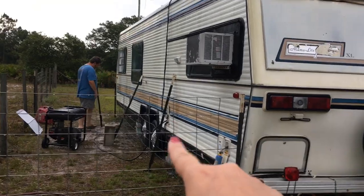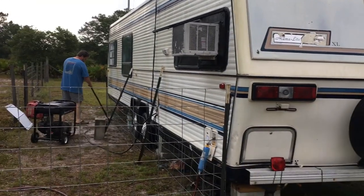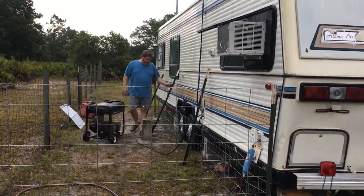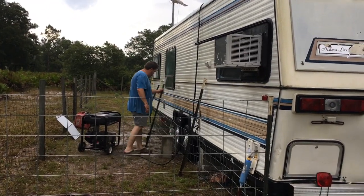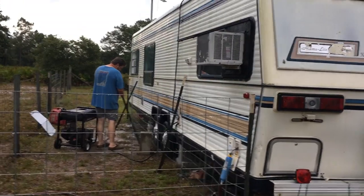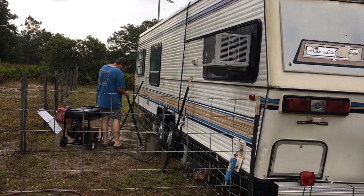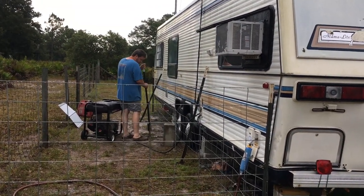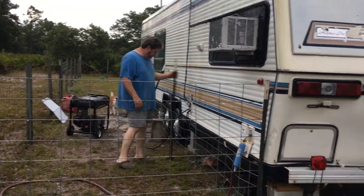And right over here where the outlet is, is where we're going to be putting our doggy door with a ramp. Macy has a hip that sometimes gives her a little bit of trouble, so we want it to be easy access for her to come in and out, and the doggy door will just go directly into our bedroom. So at night, if the dogs need to go out, we can just open the doggy door and let them out. No one has to even get out of bed, pretty much. And they can come out, go to the potty, and come right back in. So that is why we are doing this.